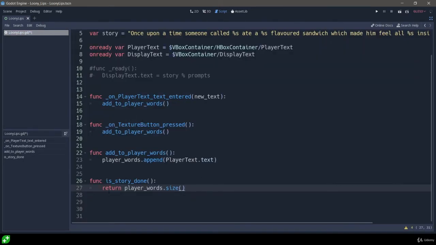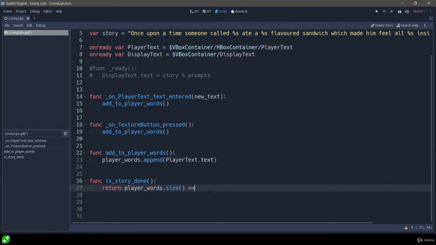And what does return do? Return says, whatever just called this function, send this back to it. If I put return by itself, it'll say send nothing back to it. Important point, once return has been called in a function, nothing below it will be run in that function. So if I put something in here, player words equals Bob, this line will never be run. Now, I don't actually want it to say for, right? I want it to say, is the story done?